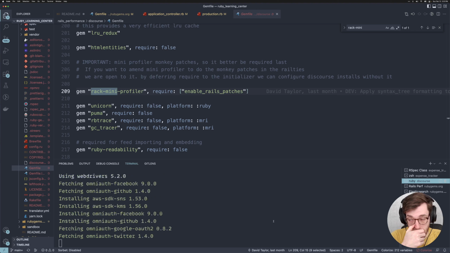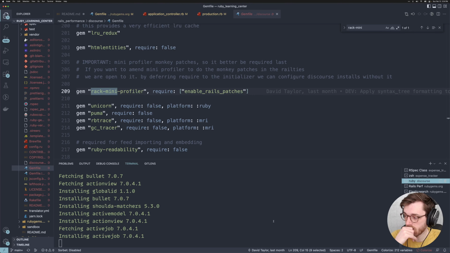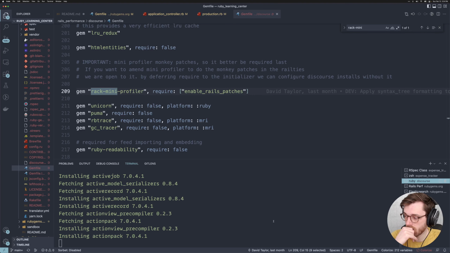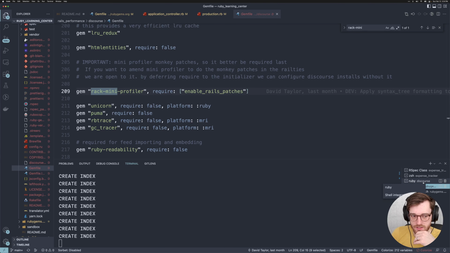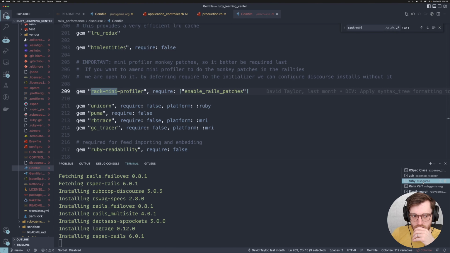That's going to take a second. Nope, still going with indexes. And still going with Gemfile. One of you has to finish eventually.